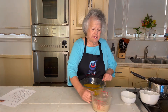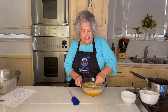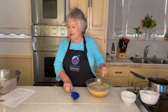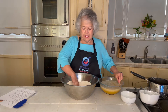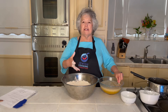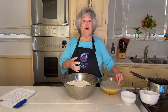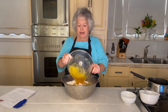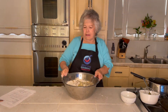Now you can see the bubbles — that lets you know the yeast is alive. We originally got out 10 cups of bread flour, but I put seven in to start with, because how much flour you need depends on how hot a day it is, how dry it is. Flour is hydrophilic, meaning it loves water, and so the atmosphere will decide how much water it wants. We may have to add water or we may have to add flour. So now all the ingredients for the challah are in here.